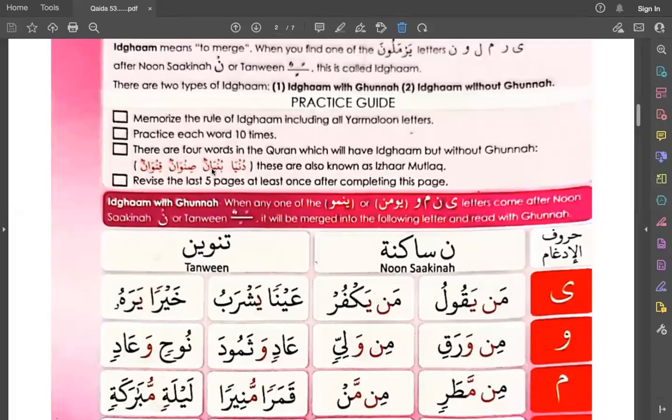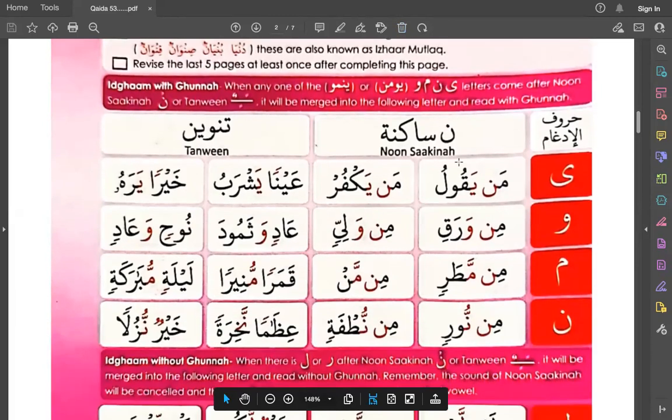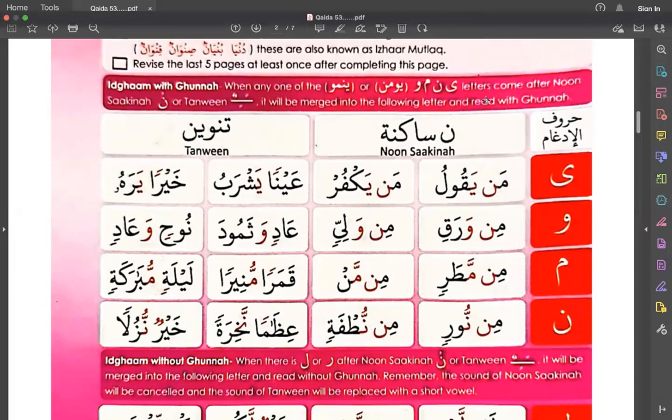Okay, so we will go to Qaida now, and we will see what we have in the Qaida. Can you see that this is page number 53? Man yaqulu. Let me write it for you.